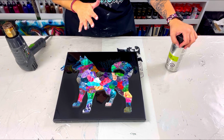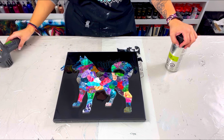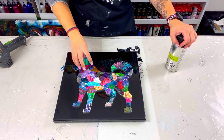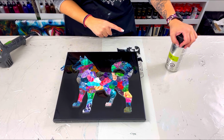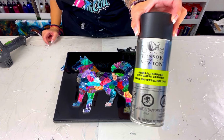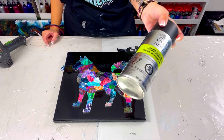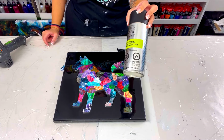Everybody, down to the last final step here. I did do a few steps off camera, but I will tell you guys what I did. I took the Husky out into the garage and I sprayed it with my Winsor & Newton gloss varnish, high gloss varnish. I did three coats on him in the garage.